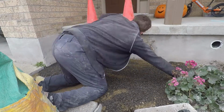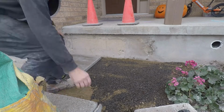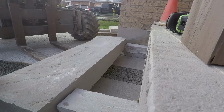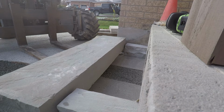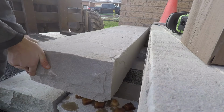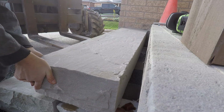This just allows us, especially if we're installing these solid steps, to just place them in place. And then with these solid steps, we're using a riser on the sides of them to then place the next step up. And typically with those risers, I'm filling in with aggregate underneath to then place that next step on top. And you can also add some sort of adhesive onto those risers when you're placing that next step.